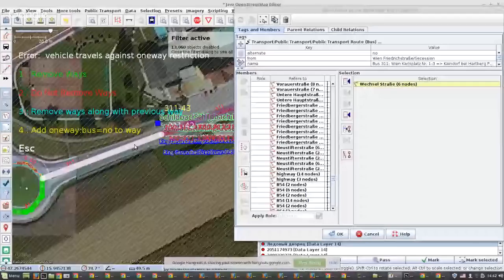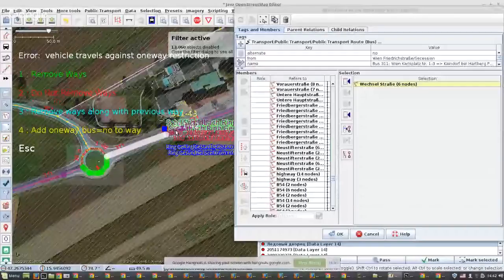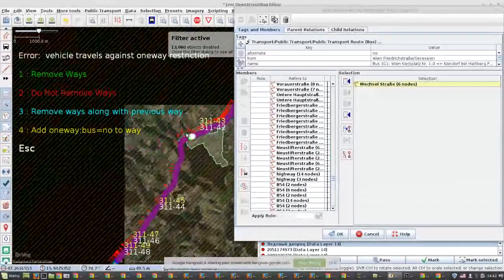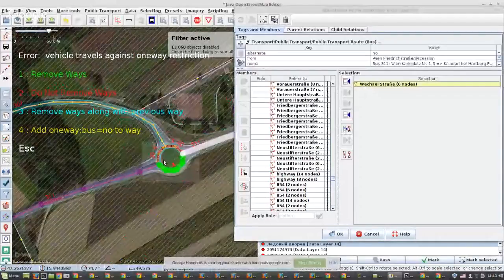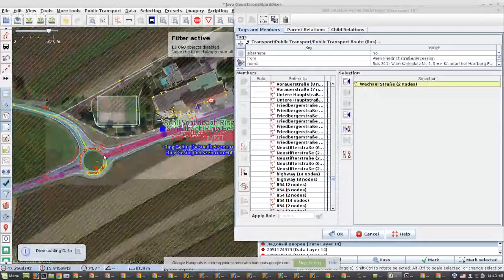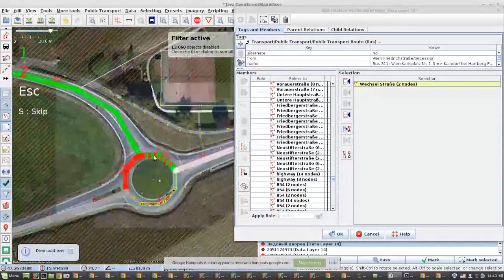It's for a roundabout where the vehicle is one-way traffic. We can see the stop on the north side there, 42, 43, 44, 45. So indeed, this one needs to be removed. So we do 1. And then obviously in this case we want to do 2. This is also connecting to the ground. Yeah, so good.